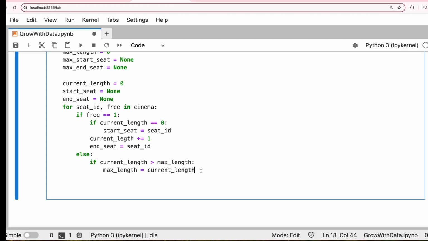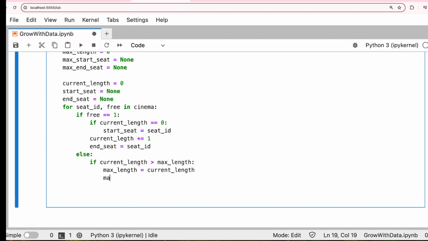If that is the case, then we make sure, okay, the free seats are done. So better you aggregate all the values you calculated till now and go fresh start. Okay, so the maximum length equal to the current length, and then the maximum start seat equal to the start seat which we assigned in the first if condition, right?